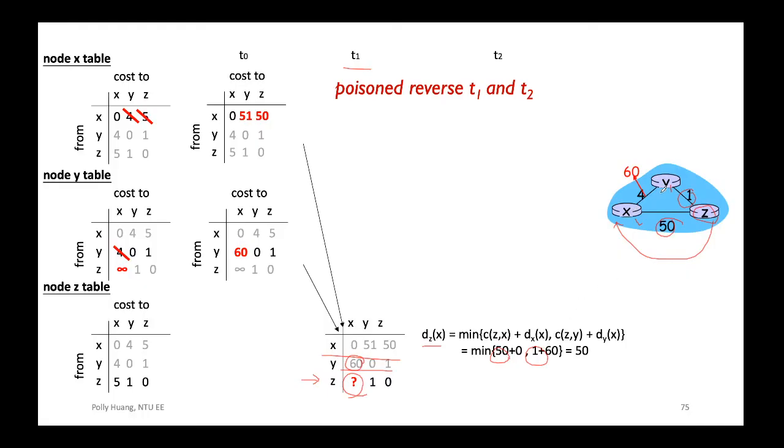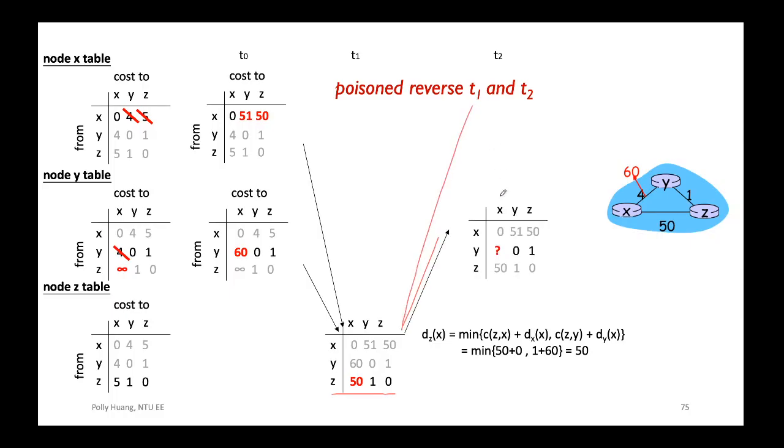The xx and the yx: xx value 0, yx value 60. So 0 here, 60 here. Comparing 50 to 61, 50 wins. And you see here, from Z to X, we're taking just this link, ZX, as a direct path to destination X. Quite different, isn't it? So we update DZ, and DZ is going to go to the neighboring nodes.